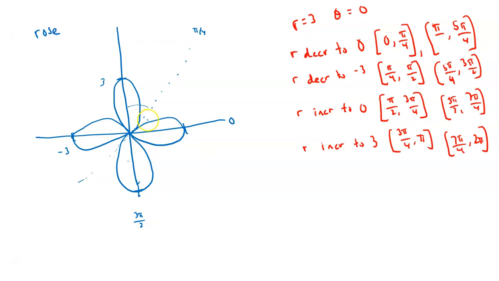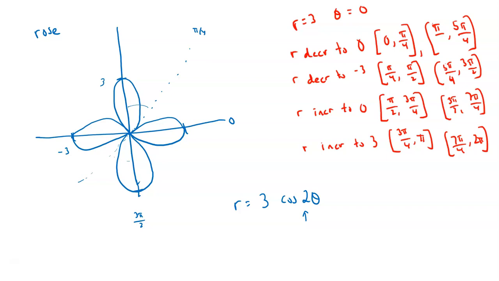And there's all different kinds of things we can get out of this, right? This equation that we had was r equals 3 cosine 2 theta. So obviously the 3 impacts how long the petals of the rose are. This number here, that 2 before the theta, impacts the number of petals. So if that number is even, you're going to get twice as many petals. If that number is odd, you'll get that many petals. So if you did 3 cosine of 4 theta, you would get 8 petals. We did 2 theta, so we got 4 petals. And if I had done 3 cosine of 3 theta, we'd have 3 petals.